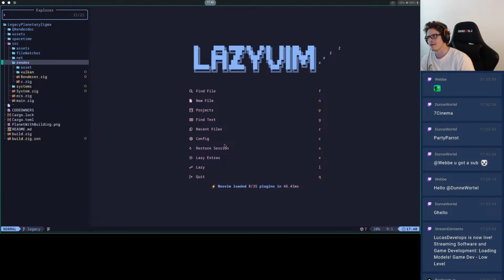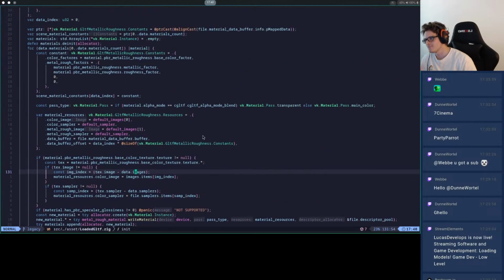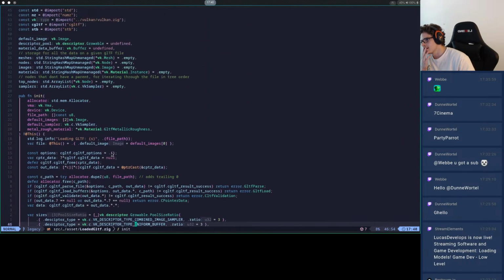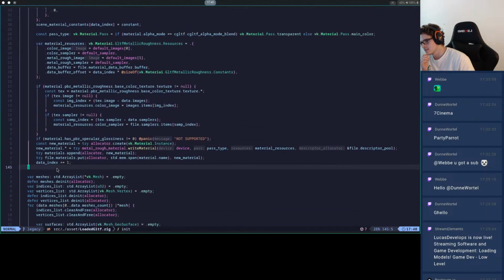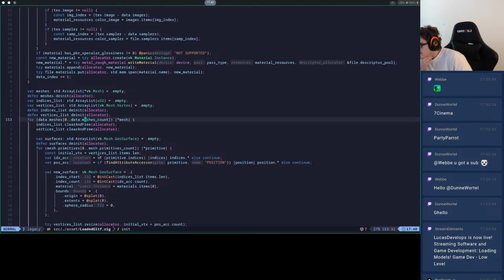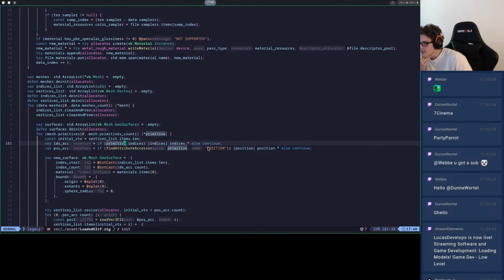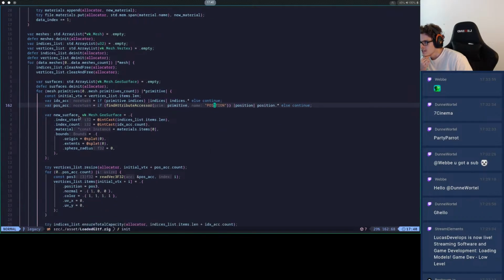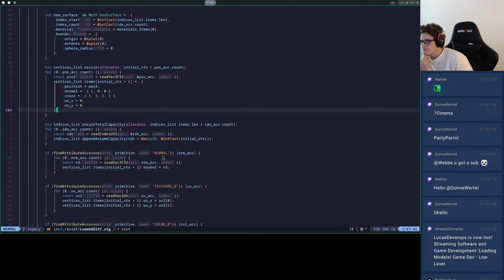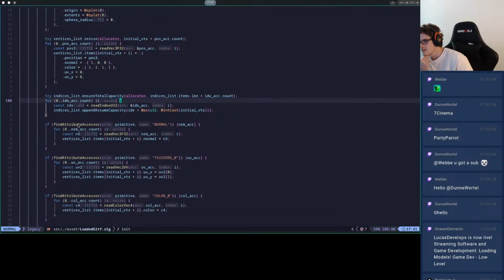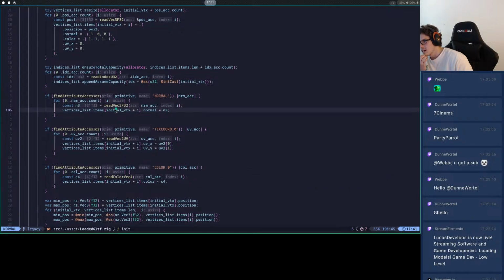This is fine. Render assets, load the GLTF. And basically what I did here, I got all of these things, the images, materials, and then here I started to go through each mesh. And I got the primitives, then I got the indices and the position accessors, and then the vertices list. I did this to all of them. Okay. Then I got the normals. Wait, ensure total capacity indices list. Yeah, okay, and then I just gave this. Then I did the normals, the UVs, and the colors. And I just did initial VTX.